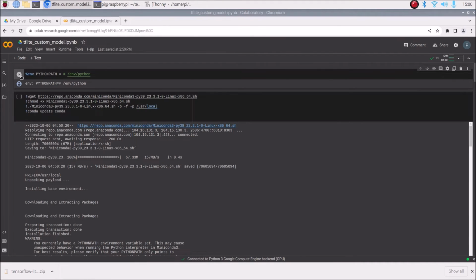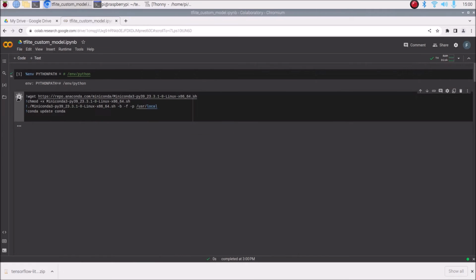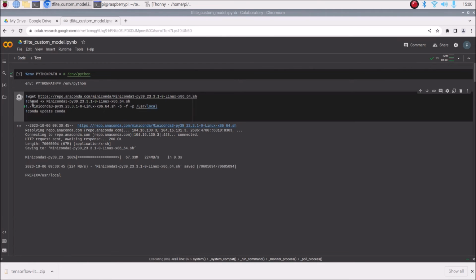So let's run our first cell, which basically creates a virtual environment. We have done. Now the next cell, which basically installs our Conda.